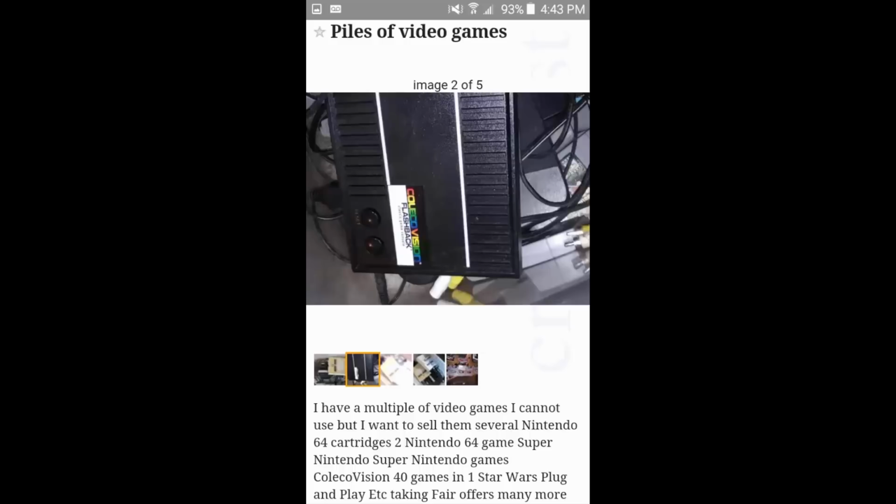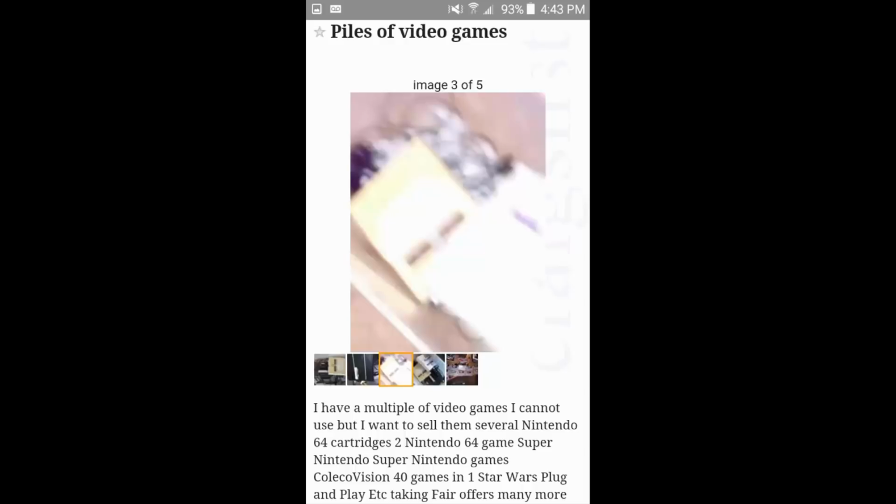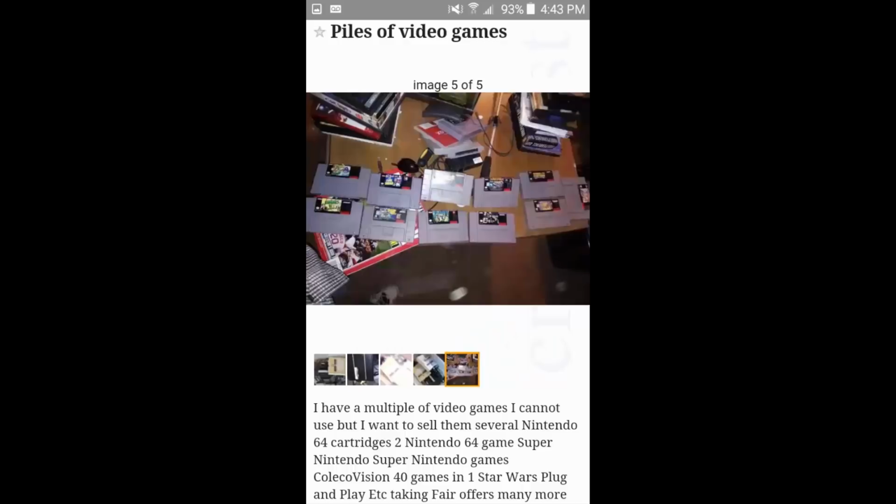Here is a ColecoVision plug and play. Here is just an awful picture of two Super Nintendos in a bin or something like that. Here is the same picture, but just a little better with an N64. Can't really see any games in that. And then here are just some games on the table.